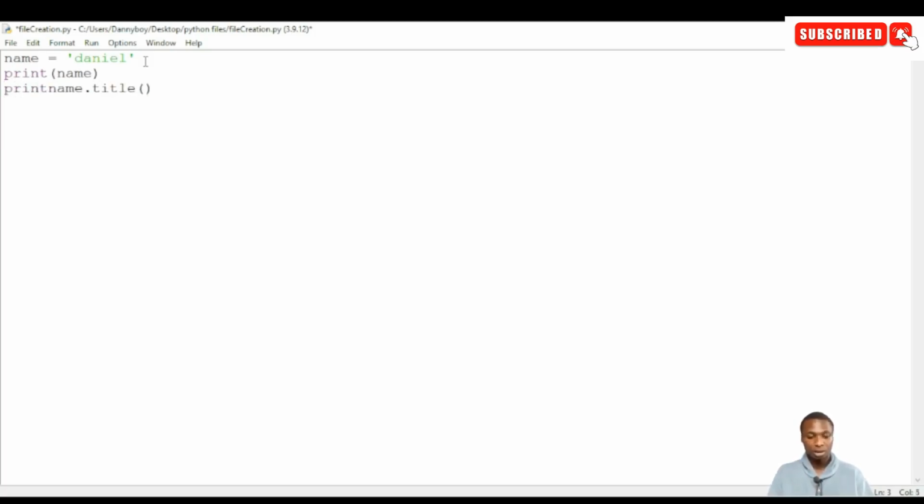Now this name dot title converts the first letter of every word to uppercase. So if I put my name, let me put this Oluwole, this is my surname. You can see it's going to print Daniel Oluwole as it is. Then the second printing will be converting the first letters to uppercase. So let me run this.